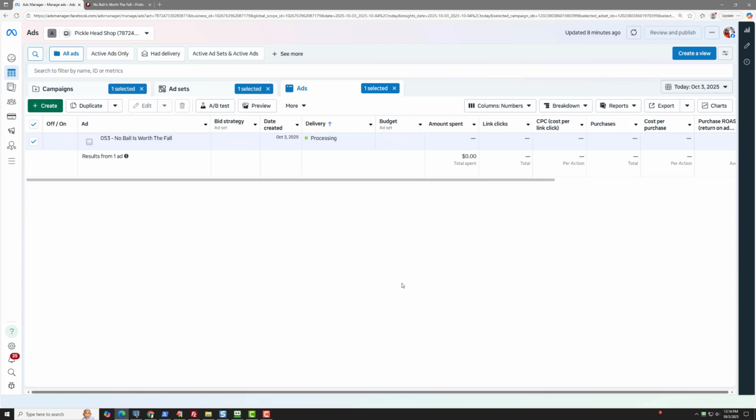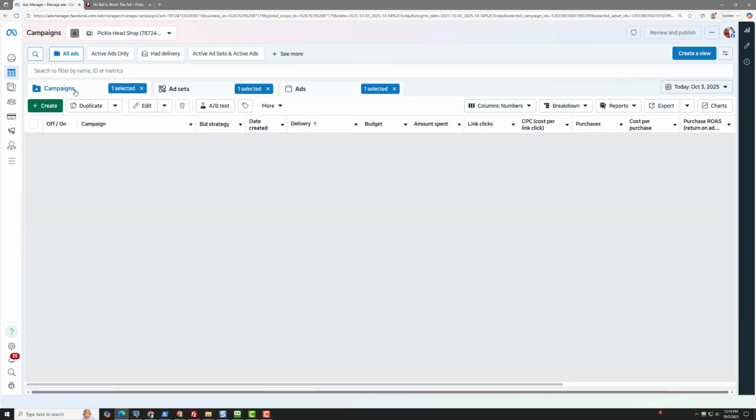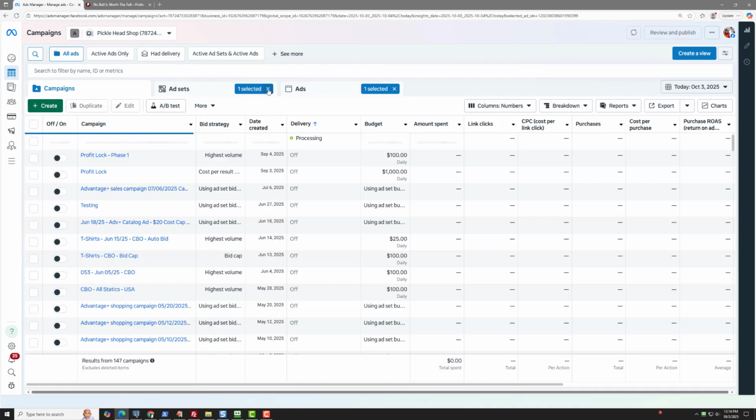At that point, I can then turn this off. Okay, if you don't want to monitor things, there's a way to do this too with automated rules that I'm not going to show you right now because I don't want to complicate it for you. So it's going to say processing under delivery, and then this is going to go live within probably an hour or two, and you'll actually start seeing the amount spent go up, the clicks go up, hopefully the add to carts, the initiate checkouts, and the purchases go up too. I'm not going to complicate anything else. I'm not going to get fancy. That is your basic, simple campaign that you can launch and run at $5 per day to test a product.